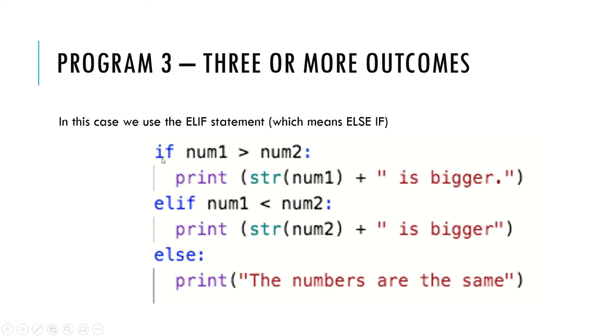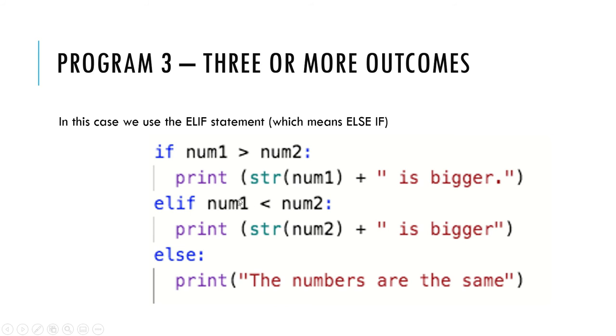So you'll notice we've got the first clause here. If number 1 is bigger than number 2, colon, we print the first item out, elif, and then we have another test. So this second test runs if the first test is false. If the second test is true, we do this line here that says print str number 2 is bigger, else we say print the numbers are the same. So in that case, the first 2 tests are both false, so we've got to do something different.